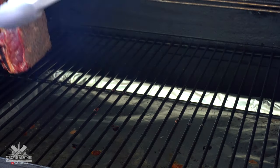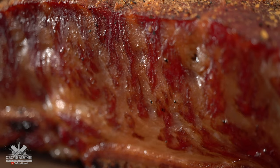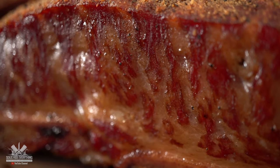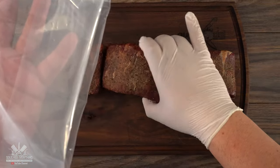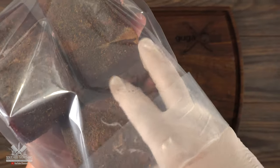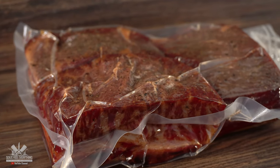Once I put that out of the smoker, check it out. The deep mahogany color is an indication that the smoke penetrated deeply into the meat, and that's what we're looking for. Next step is pretty straightforward — I'm gonna bag it up and cook it sous vide. Keep in mind that you have bones, and whenever I have bones I always like to double-bag it. You really don't have to, but sometimes insurance is good.